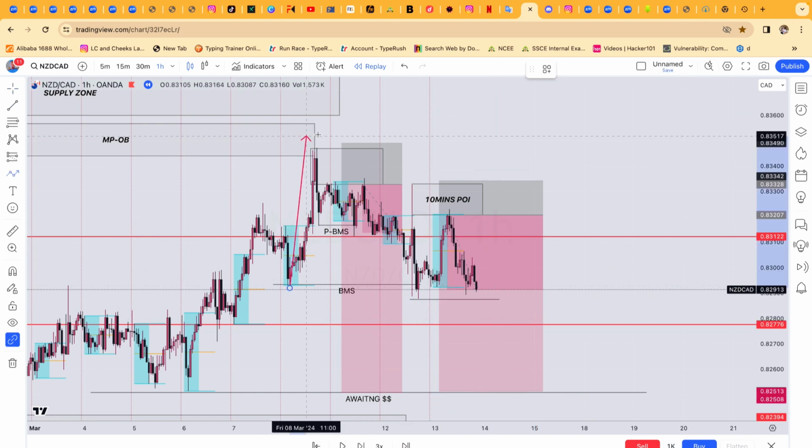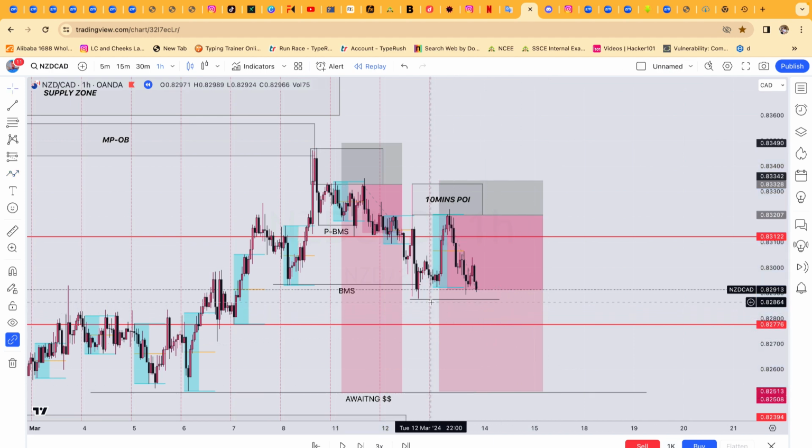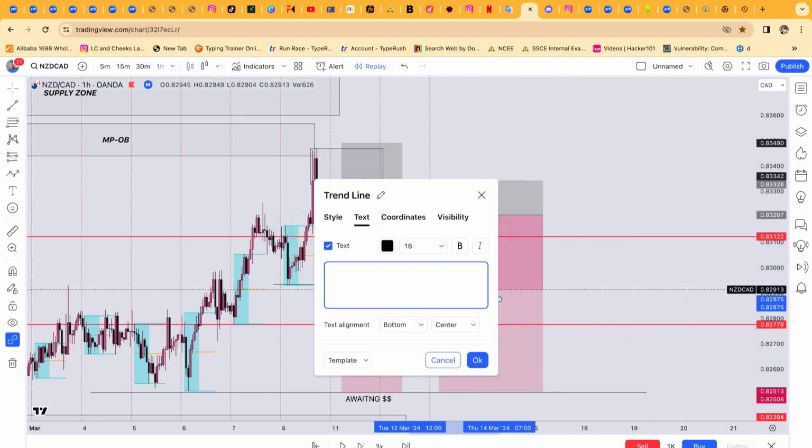Now let me show you guys. Now this is how the price movement looks like. Price got down to this point after price broke the structure, came to mitigate an order block right in this area. Now price will sweep this guy to continue the push to the downside. Now I want to show you guys something. How I cut this area is very simple. Here is my liquidity, next liquidity target.